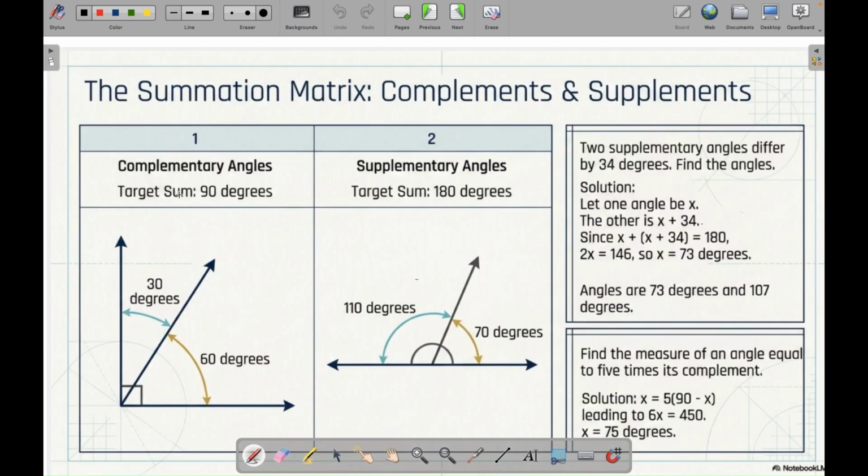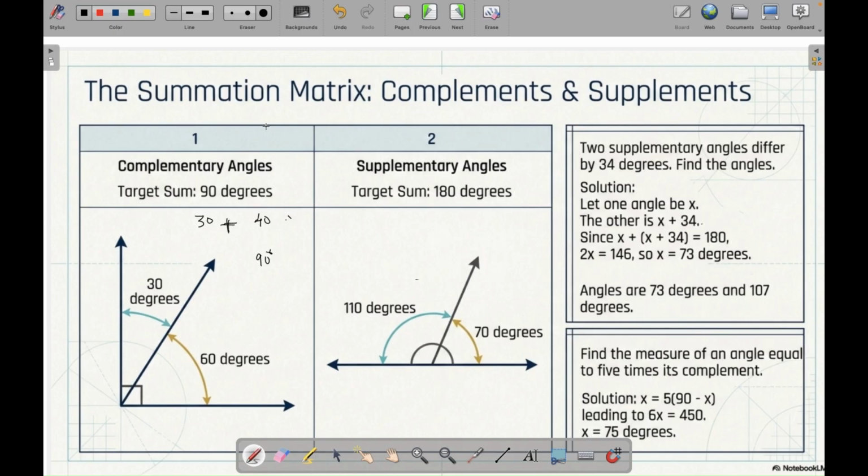So say if I give you two angles, say one is 30, the other is 40 degrees. You take their sum, you add them. If they come out to be 90 degrees, then they are complementary angles. So here you'll check: one angle is 30, the other angle is 40. You add them, you're getting 70. So they are not complementary angles.